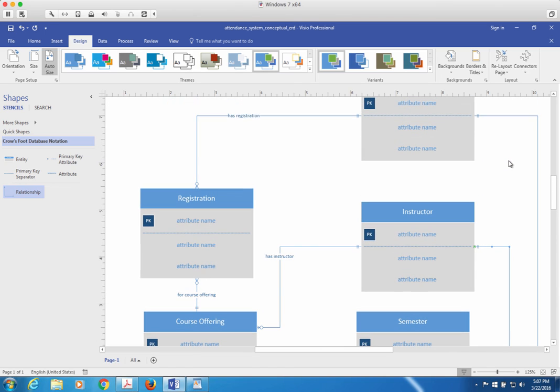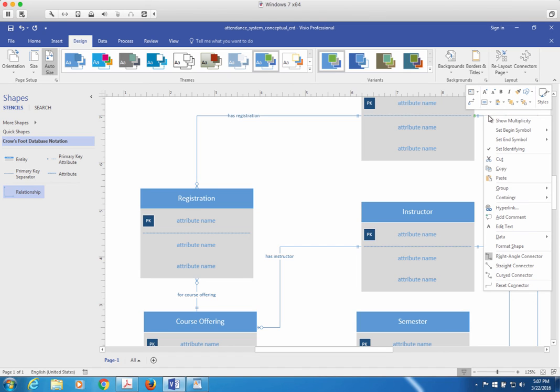And we don't want them to be both an instructor and a student, because that's not likely. We don't want to say they have to be both an instructor and a student. So we want these to be 0 to 1. So let's go to the top one, highlight that, right click.